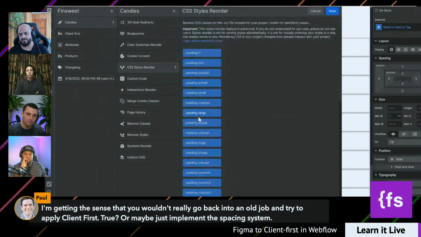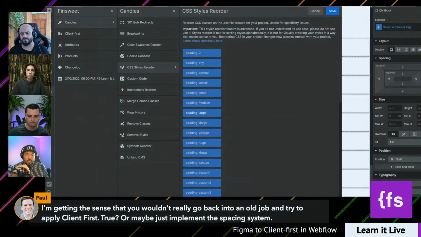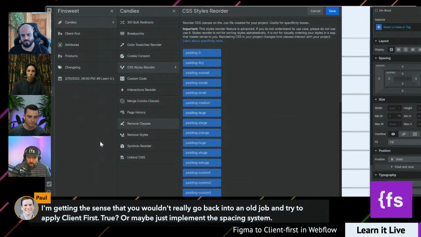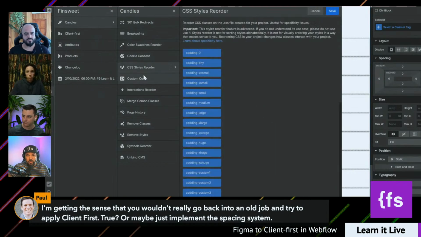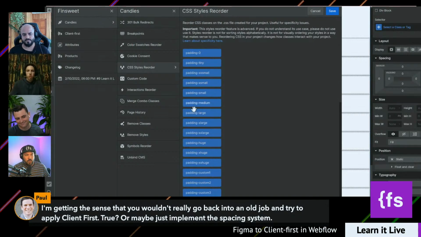But we are taking in sites that clients want us to maintain, add new design to, and continue building new pages. Well, and speaking of that, you can do things like right here, the cleanup stuff. You can remove all styles from certain breakpoints down. You can rename classes. You can do certain things. So, Simon, I see you bouncing around, reordering, looking at different things. What are you doing over there?